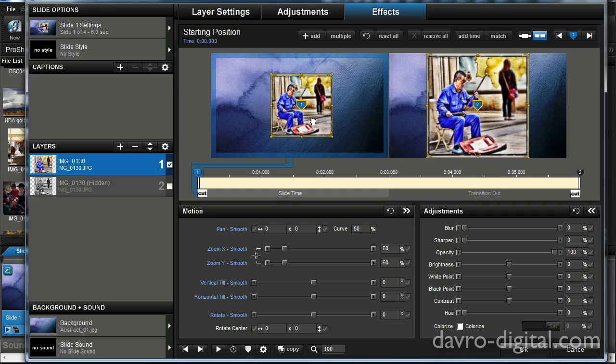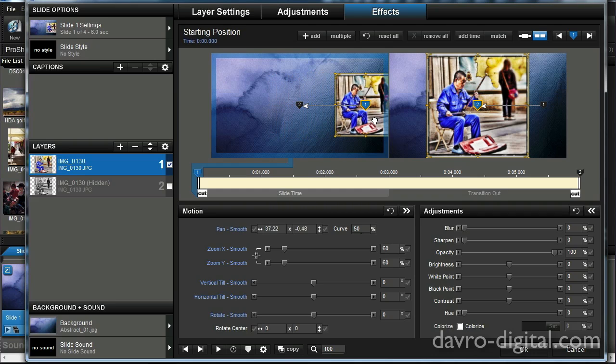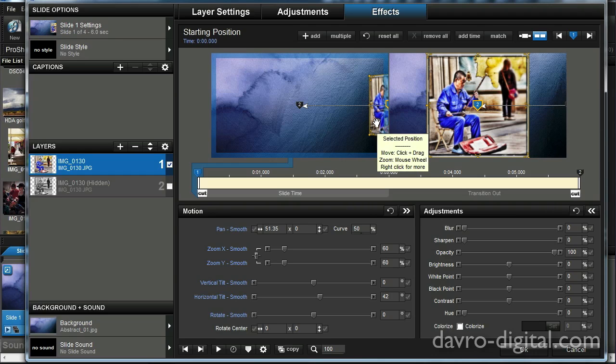Right, clicking on it, dragging it out off the side like this, and I just want to make sure it stays on the horizontal, so I'm going to click in the window here. I'm going to put in a figure of 0. That's going to keep it on a straight and narrow as it comes through. If we drop down where we've got the horizontal tilt, I'm going to swing it round so it comes in like this. And if we just come clicking on it, I'm going to take it out a little bit further. Again, just keeping one eye on that 0. That should be pretty good.